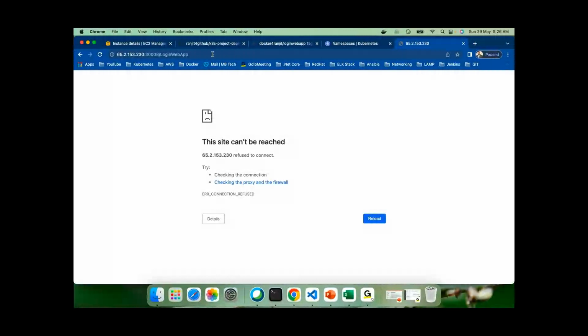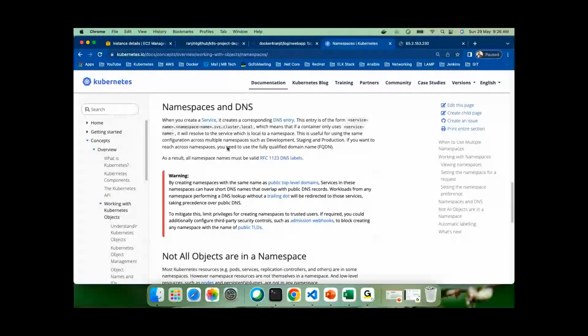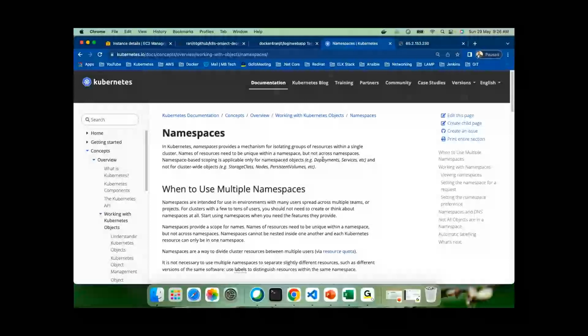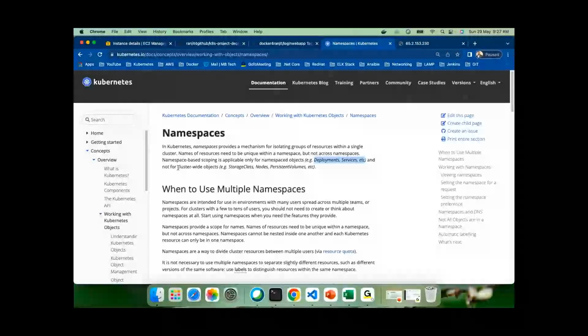Namespace based scoping is applicable only for deployments, services, and variables like ConfigMap and secrets, all these objects, but not for cluster wide objects, persistent volumes, persistent volume claims, storage classes. You cannot put them into a namespace.